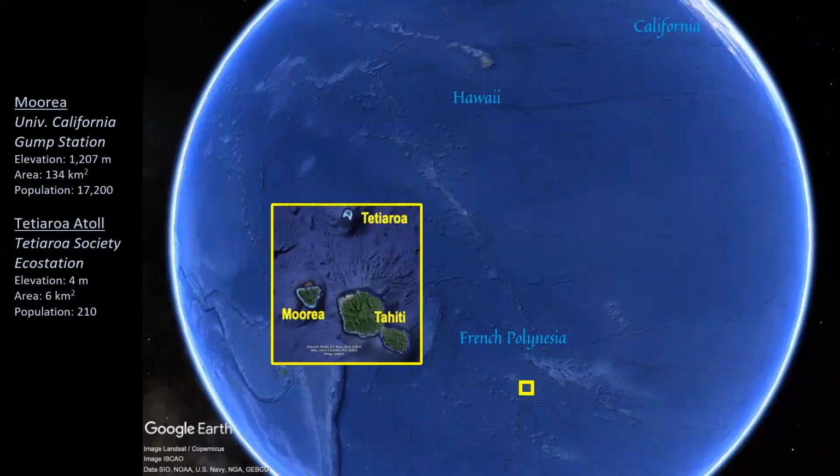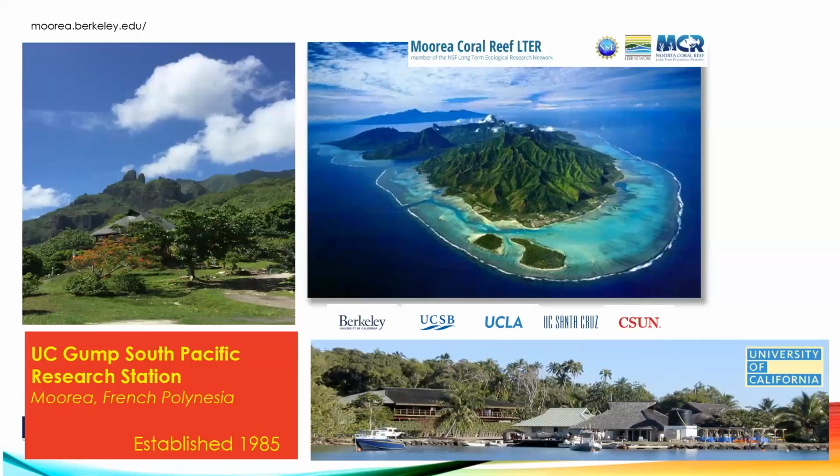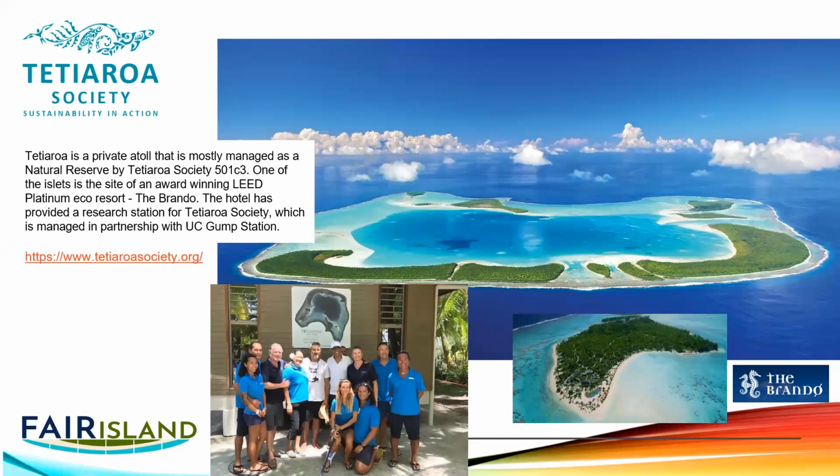The place I'm talking about is a fortunate place to visit, and also a really vulnerable place. We've talked a lot about climate through this meeting. The field stations I work with are the Gump South Pacific Research Station on Moorea, and then Teddy Aroa has an eco station, which is a privately held station. Both are in the South Pacific. I'm really fortunate to have a collaborator, Neil Davies, who is on the ground and really willing to experiment with different kinds of data management activities. This is a quick view of those two stations, and the one we're going to talk about today is primarily the Teddy Aroa Eco Station.